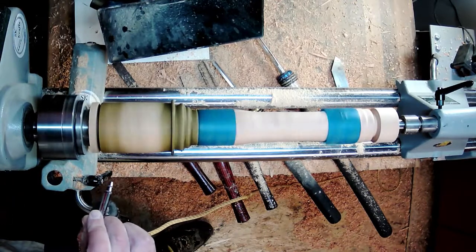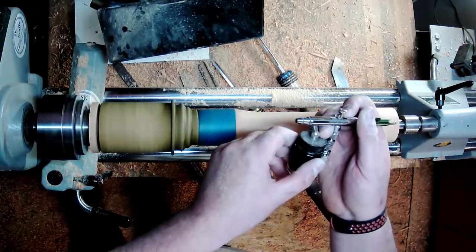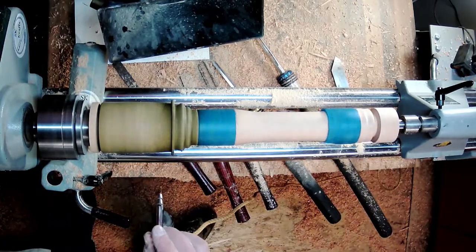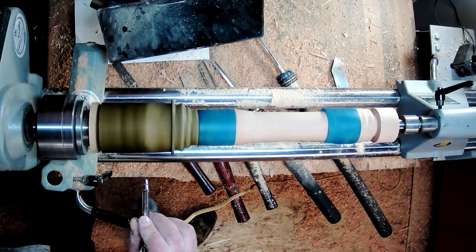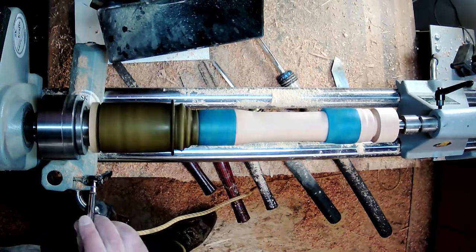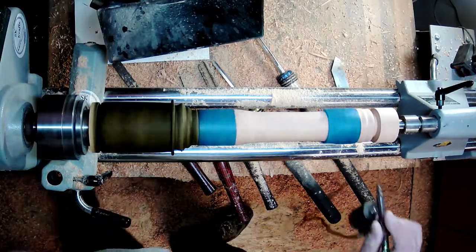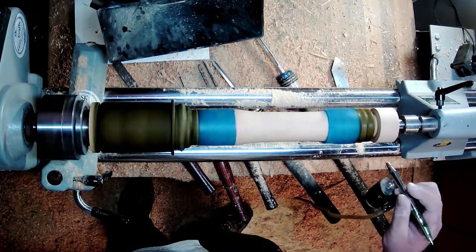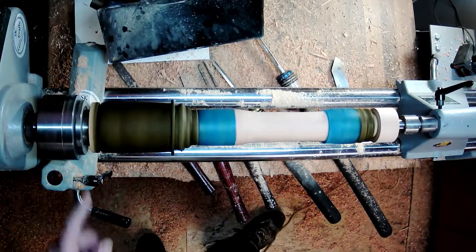So what colour is that, Steve? The make of it is the make of the manufacturer. No. What's the colour? Oh, it's forest green. Sorry, I thought you meant the paint. It's forest green, Hampshire Sheen water-based forest green. Okay, which I think will give me the sort of colour I'm looking for. I'm going to spray something there. So we just have to finish the end off when we part it. I suppose I could have cut the end off really, couldn't I? And just kept it on there.